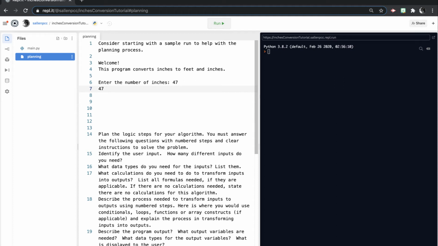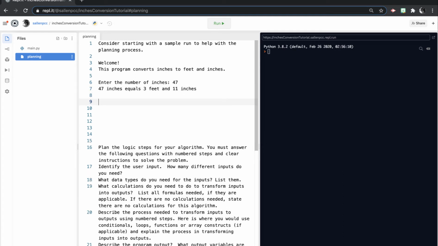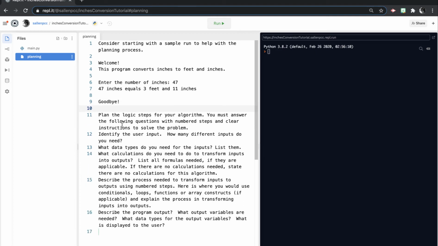I'm going to echo back what they put in, so 47 inches equals, and then if I figure this out on my calculator, it's 3 feet and 11 inches. Okay, and then I'll do a goodbye message. And that's my program. That's what my entire program will look like when the user runs it.